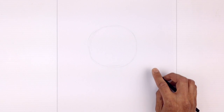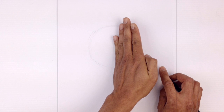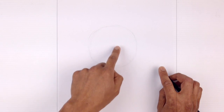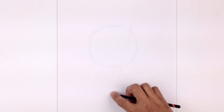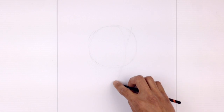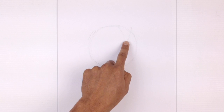So once I have my circle, I want to determine the angle of my head. So from here, the face is actually facing forward this way, but I'm going to turn the head over towards the right. So the center line is going to be over on the right side here. So what I'm going to do is draw a curve. Actually, you can start with a straight line first, just to indicate the edge of the face. And I'm just going to curve this around, towards that line, towards the chin. Now this is showing me that the face is actually going towards the right this way. So the center line is here.